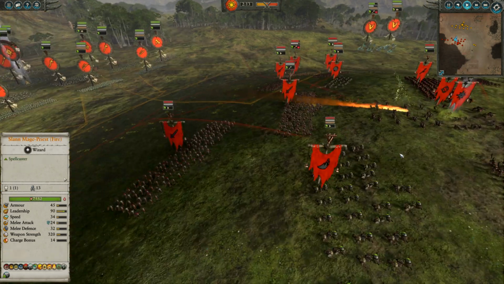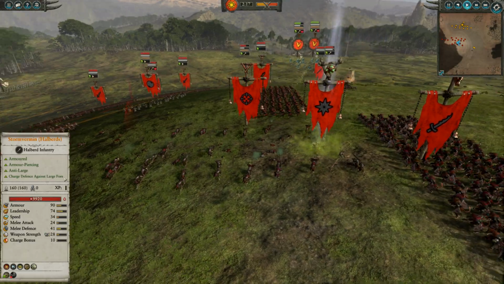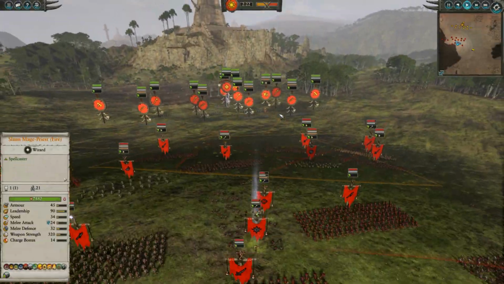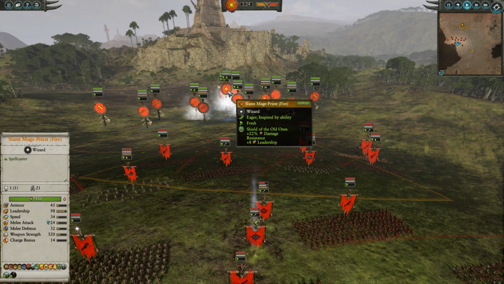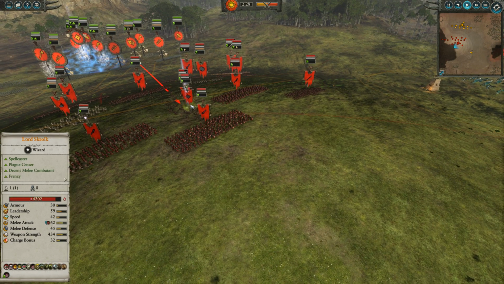But yeah, we're going to fast forward a little bit as a massive fireball comes through and just rips through the side of those Jezzails. Hits Lord Skrulk as well, so an excellent fireball from the Fire Slann down on the low ground there. You can see the Solar Engines also moving into a position to support.